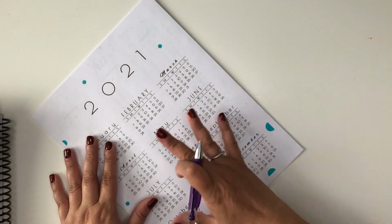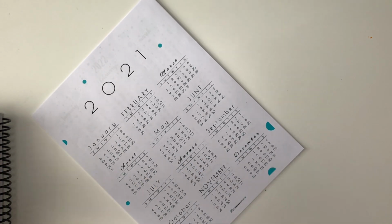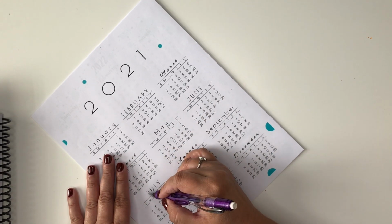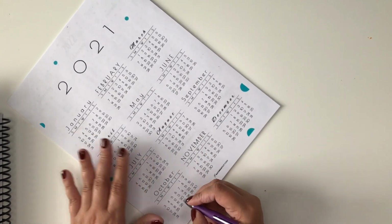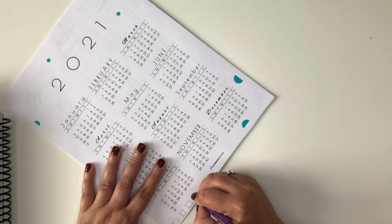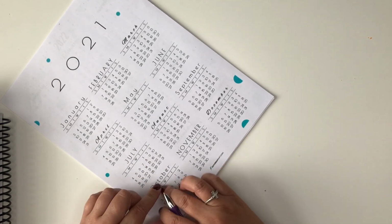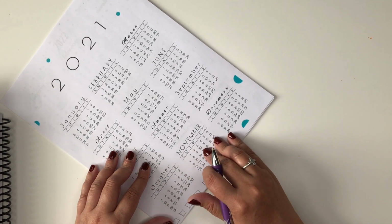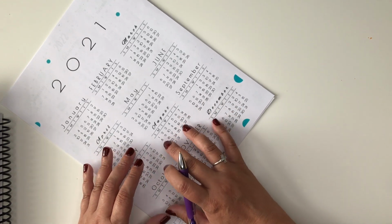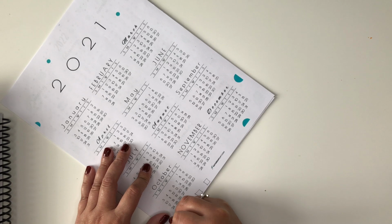What I do with this schedule in particular is I just start looking for the days that we think, or that I might think, that we're going to be calculating what we're going to be doing for our subjects. What I do is I draw some squares in here, a little bit separate from each other, and in here I write some of the subjects that I'm going to be marking, either because I am not following exactly their scope and sequence, or I am doing something different, or I just want to know how long it'll take that in particular, so I know when I have to start looking into the next ones.